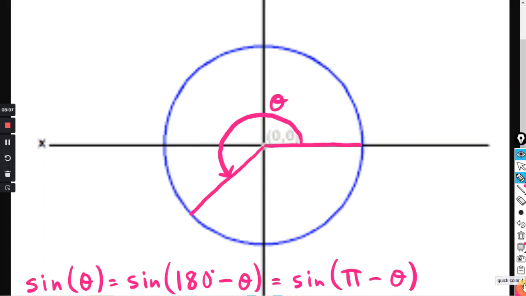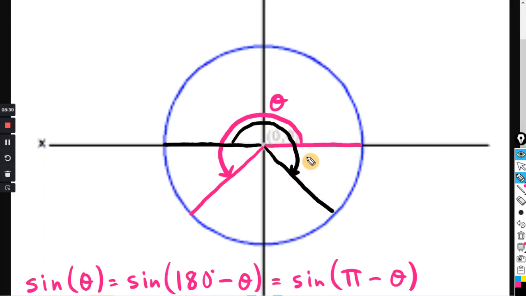And now, let's do 180 minus theta. Okay, we're going to start at the negative x-axis and subtract this same amount. So we're going the other way. So about 2.5 quadrants. So starting here, this is 1, 2.5 quadrants. All right. So the one in pink is theta.